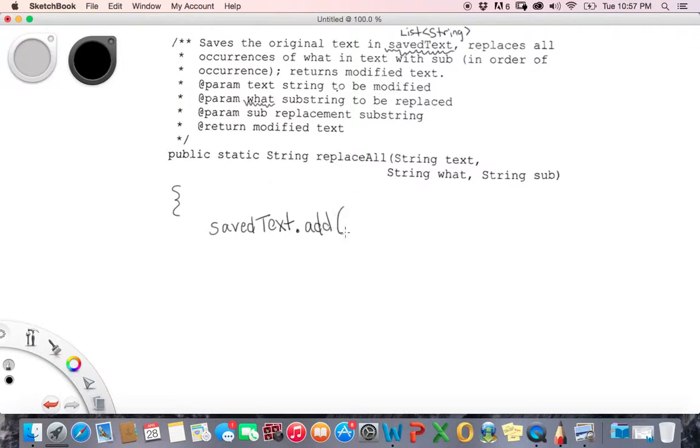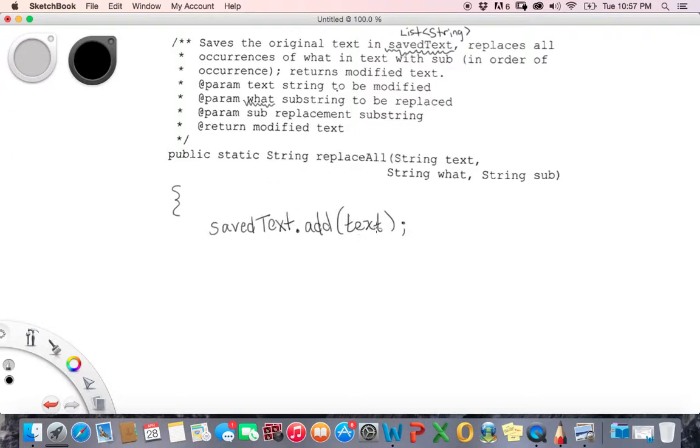What do we want to add to the list? We want to add the original text before we modify it, so we're simply going to say add our text. So it goes to the list, adds in the string that contains all of that text. Okay. So now if we modify the word text, we're actually not modifying what was stored there. That string is already stored in the list. Now anytime we change what text equals or do anything to text, we are referring to sort of a copy, so to speak. So when we say add text to the list, it's almost like adding a copy of that text.